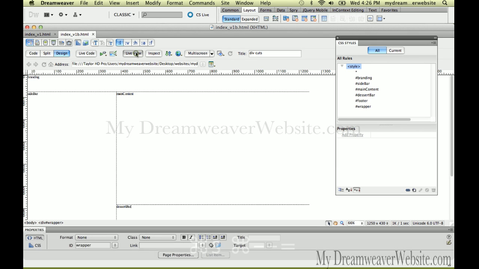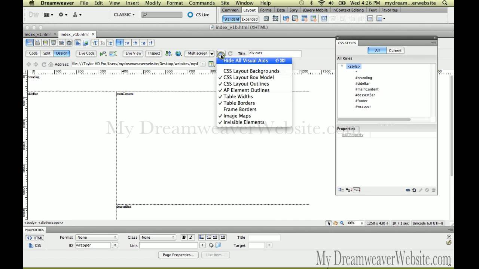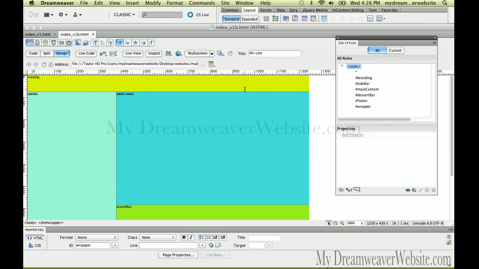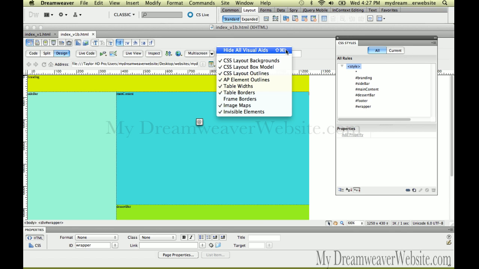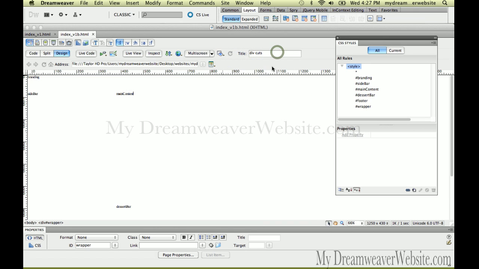Okay, so if I go to live view, well, you're not seeing much, you're seeing a bunch of words. But if I go up here under my eyeball and I put my CSS layout background on, Dreamweaver is going to put a CSS background, and this doesn't print, this doesn't publish this way. If I go to live view as an example, it gets rid of the backgrounds. But in normal view, what this does for me, guys, is show me where my divs are, where my HTML5 tags are. So it's a great technique. So benefit from this technique. Now the only thing I have to do here, I'm going to turn this off for a second. Command-I on Macintosh, Control-I on Windows.